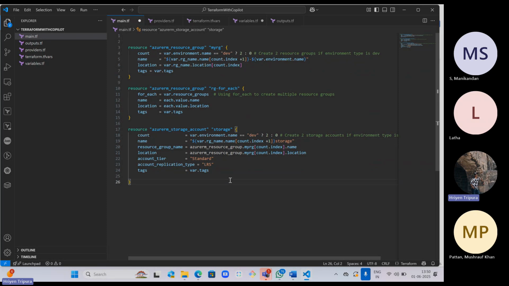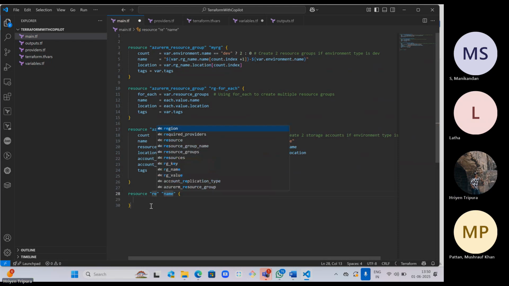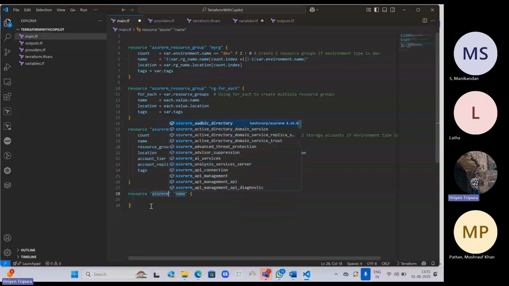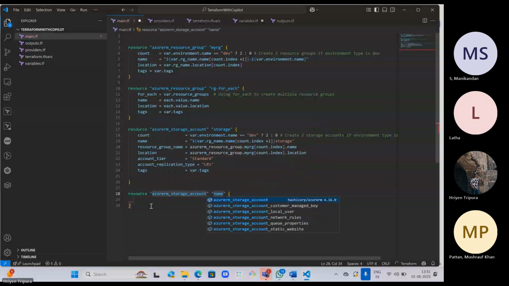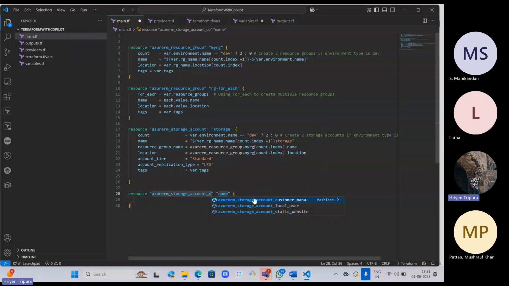Now, this is the minimum requirement, right? What about a container? Resource. Sorry, azurerm storage account container, or maybe Azure container maybe.